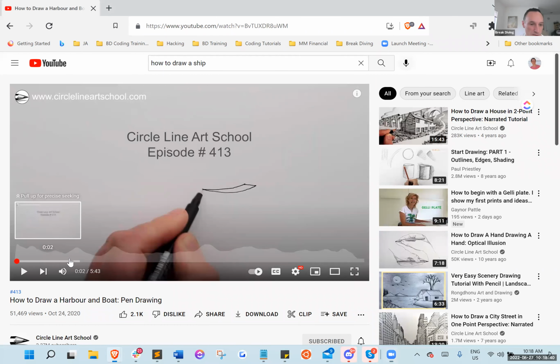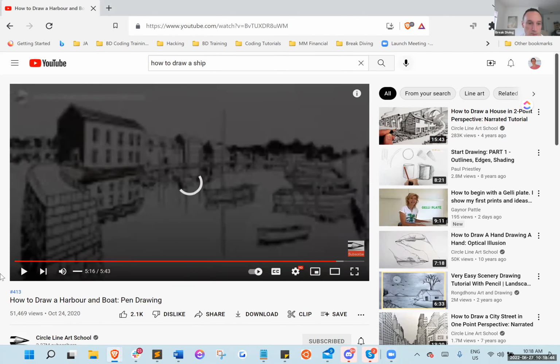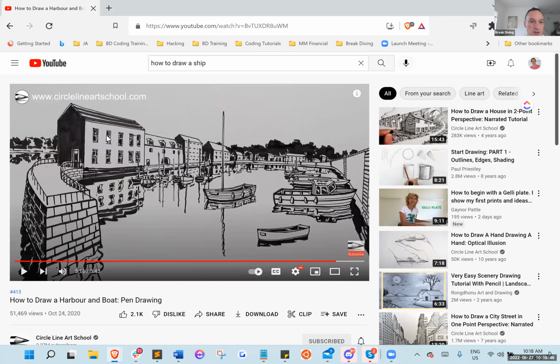So I'll show you what we're going to draw first. We'll get down to the end here. So right there, we're going to draw this. Pretty cool. I just think it's so amazing that just by doing a few squiggly lines, it makes it look like this is clear, crisp, alive water. It actually looks like it's water. It's amazing. So great.